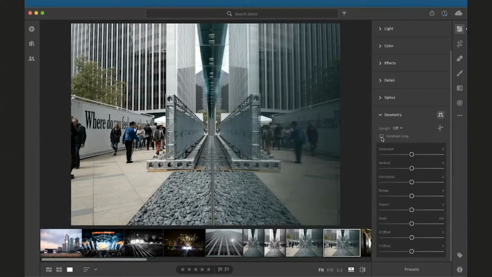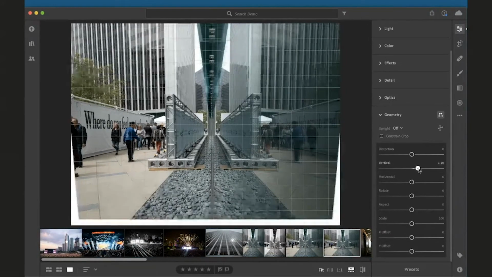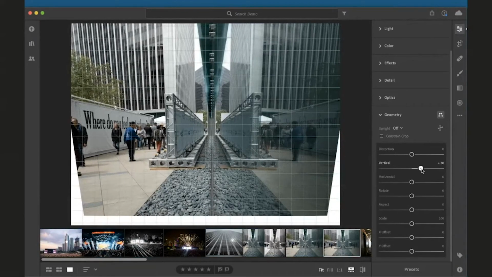You'll want to check Constrain Crop because, let me show you actually. Say you're fixing your vertical distortion. When I slide that vertical slider, it basically smushes one end of the image because I'm moving my plane of focus this way.